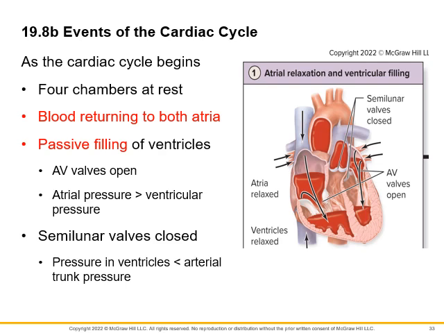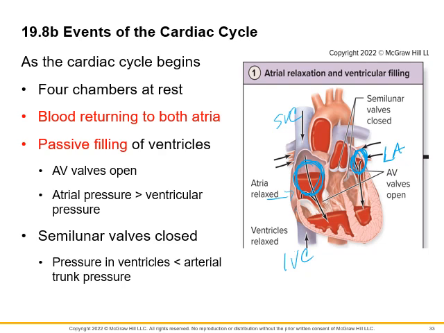So when the cardiac cycle begins, the four chambers are at rest, right? Blood is coming back to the heart, to both atria. I know a lot of times we learn one side first, then we learn the other side, but everything is filling at the same time. So blood is coming from the superior vena cava, inferior vena cava. You also have your coronary sinus, and blood is filling into the right atrium. You also have blood returning to the left atrium from those pulmonary veins. So both are filling up at the same time and dumping into the ventricles.